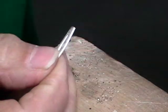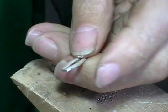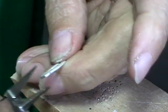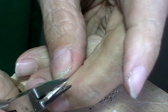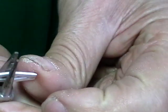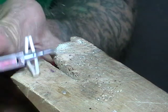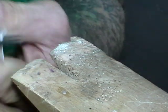And we're going to take our flat round pliers and put the round bit on the inside in the middle, and we're just going to push this around. And if it's too tough to push with your fingers, you can push it against your bench peg.